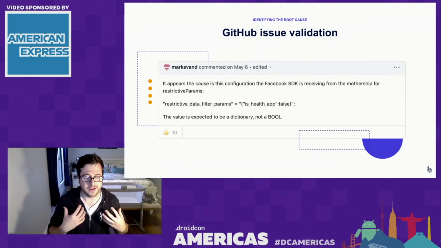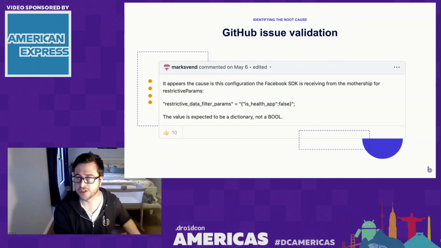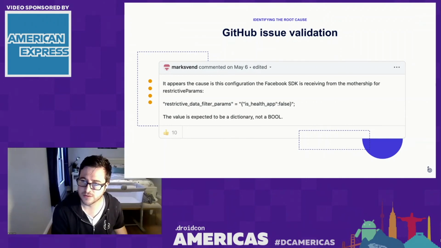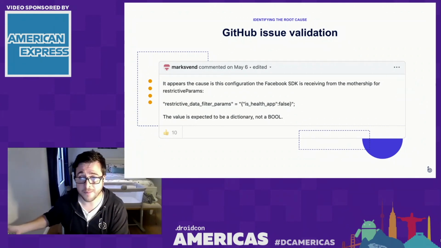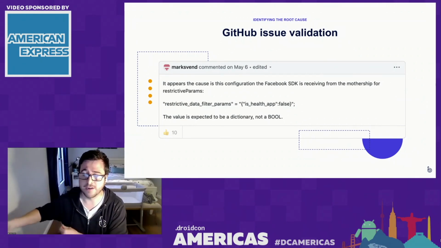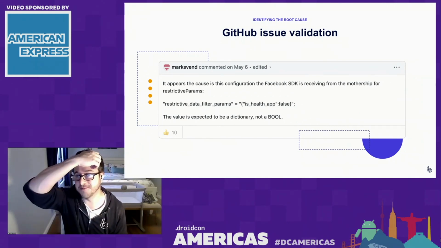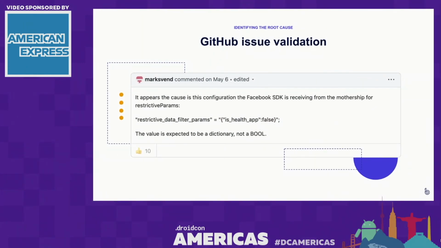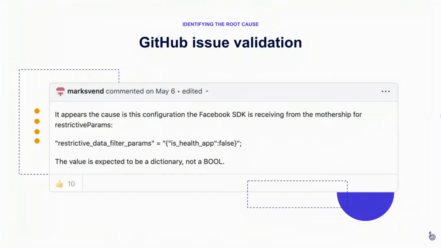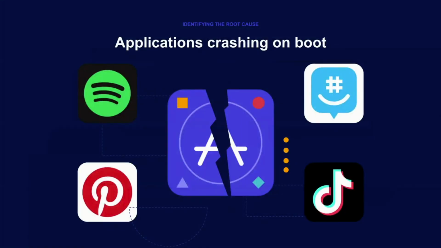So our service is scaled up automatically. But if you were using something like Bugsnag, Crashlytics, whatever, you would have seen this in your dashboard and hopefully you would have gotten an alert about it. But actually, a lot of people spotted it via whatever means, Bugsnag, Crashlytics, and went into the Facebook SDK GitHub comment and started to see the same things. So here's something that Mark Svend put into the GitHub issue.